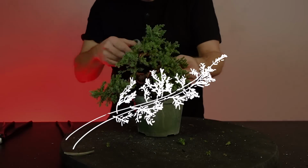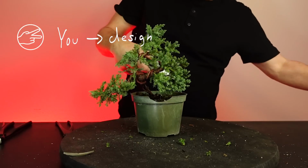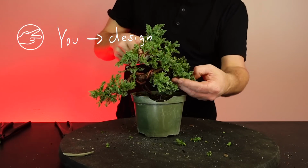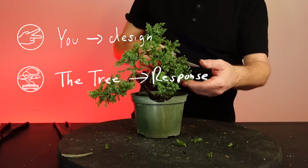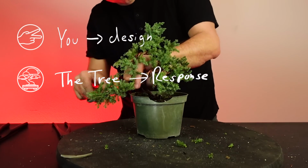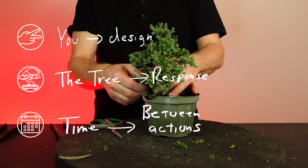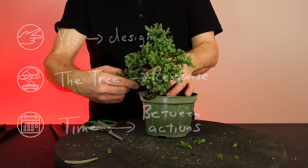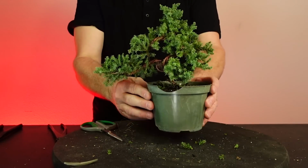The bonsai practice is a partnership shared with you designing and applying mechanical training procedures to realize the design, the tree, which will respond to your training decisions and help guide future design decisions, and time, for that ongoing dialogue of responses to grow and evolve. When you style a bonsai, it becomes an ever-changing and evolving living thing.